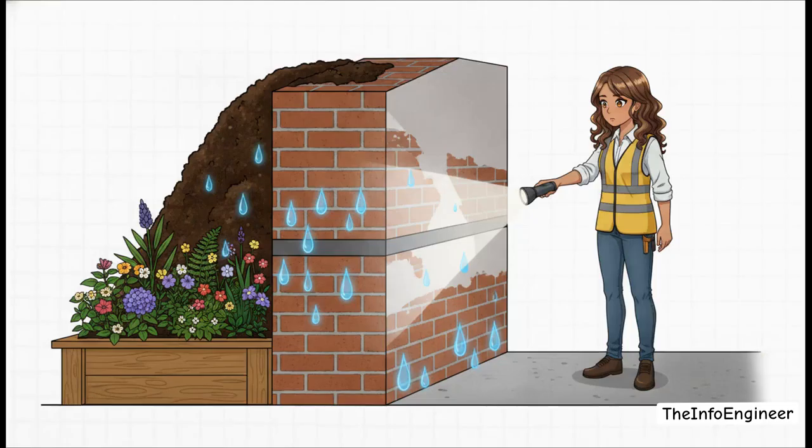Let's look at the actual everyday culprits that routinely create these bridges. Honestly, more often than not, it's a landscaping error. Someone builds a brand new patio or a raised flower bed right up against the exterior wall. Boom, bridged. Internally, it could be a plasterer taking the wall finish all the way down to the solid floor, right past the DPC line. It can even be something as simple as mortar debris dropped down into a wall cavity during construction or blocked air bricks. Every single one of these acts like a wick, transferring water right past your defenses.